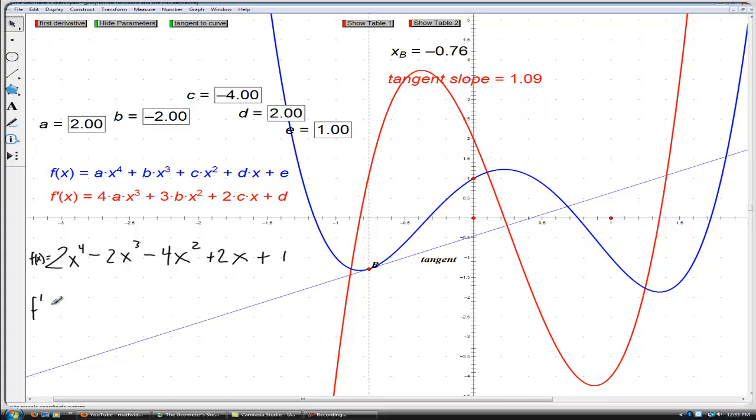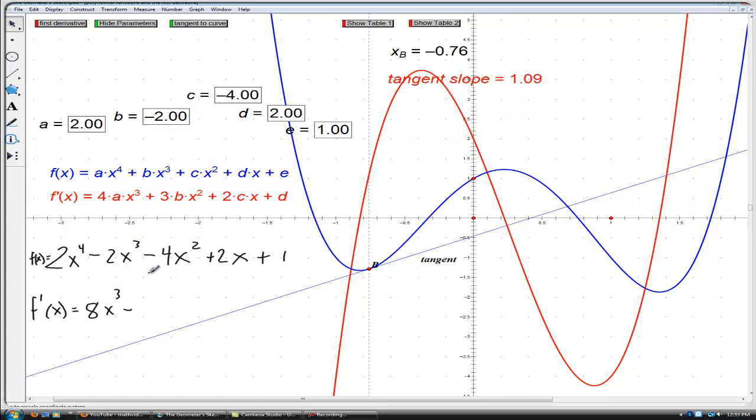Now the first derivative, f prime of x, is 4 times a. A is 2, so this at the moment is 8x cubed. 4 times 2 is 8. 4 minus 1 is 3. What we're doing here is learning the power rule. We're going to use this first derivative power rule when we're looking at graphs of polynomial functions. And as we work through the year, we will build our understanding of how this is accomplished, why this power rule works.